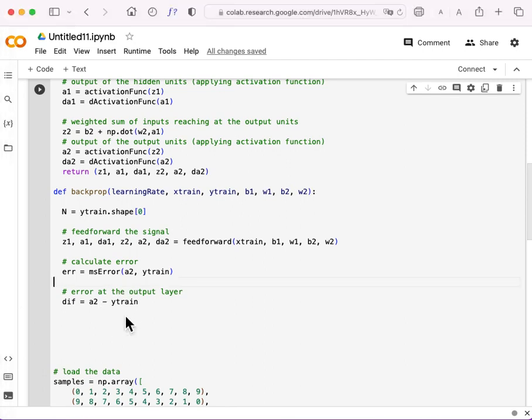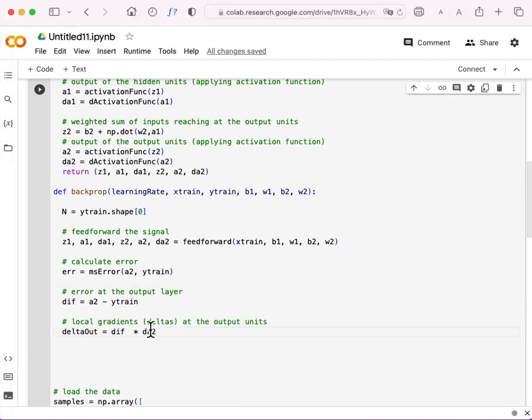So after doing this, I'm going to calculate the local gradients or deltas at the output layer. If you check this, this is simply the mismatch between A2 and Y train. This is your difference. I multiply this difference with dA2, which is the derivative of the activation function. The 2 means that it is for the second layer, the output layer.